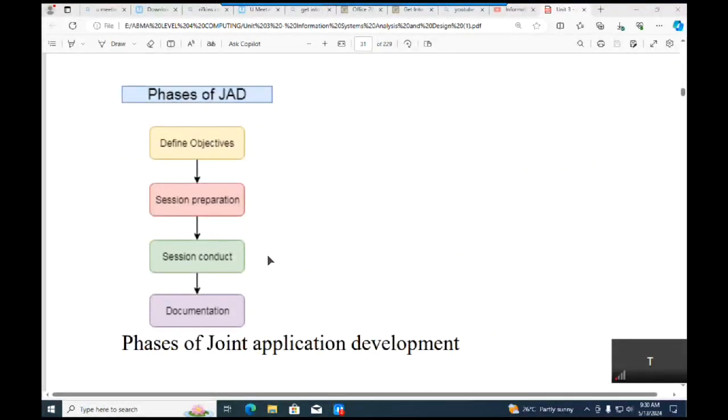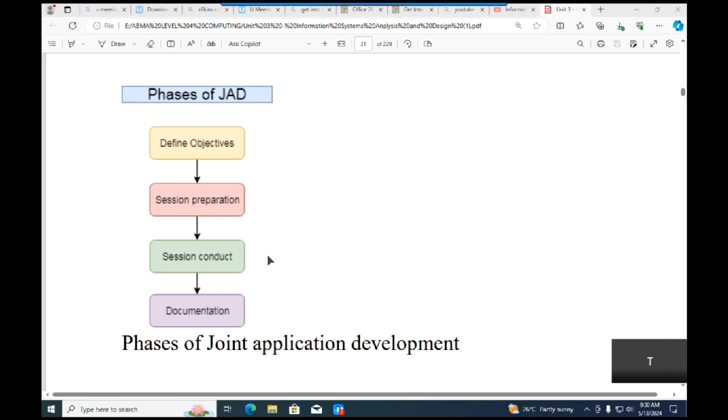So if you look at the phases of the JAD, the first phase is defining the objectives of the project. Then we move into session preparation, where you prepare the sessions. When are we going to have the sessions?